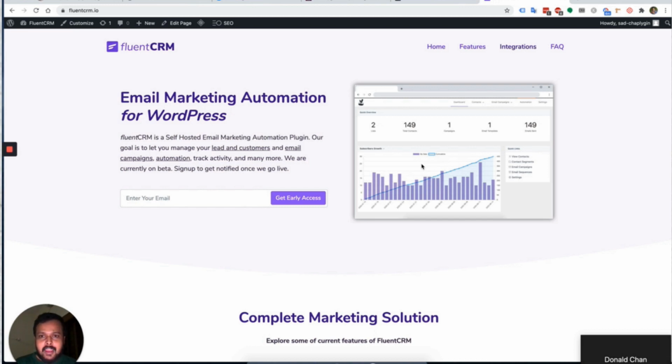The reason we are calling it Fluent CRM is that, as I already told, we have a plan to add more modules. For example, after 6 months, we will add something like invoicing, so a small business owner doesn't have to use another SaaS service.